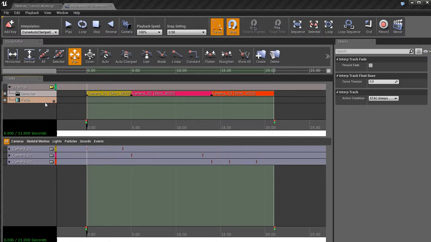Alright, so what I'm going to do is add a keyframe at the beginning of this fade track, and then I'm going to go about 1 second in. So this fade is going to be, well, it could be 2 seconds if you wanted it to be. Let's just do 1 second for now. I'm going to hit enter again, and if I right click, I could set a value for this, which is now 0.